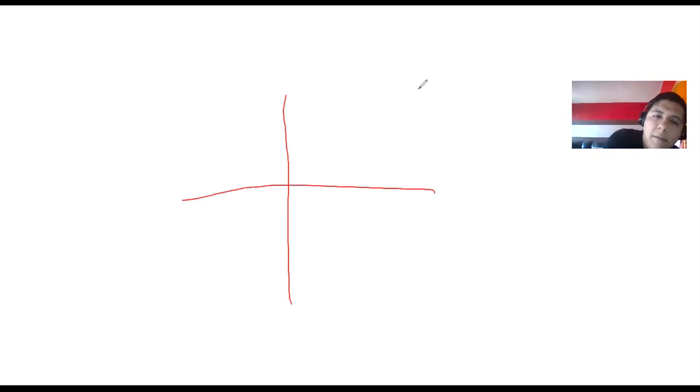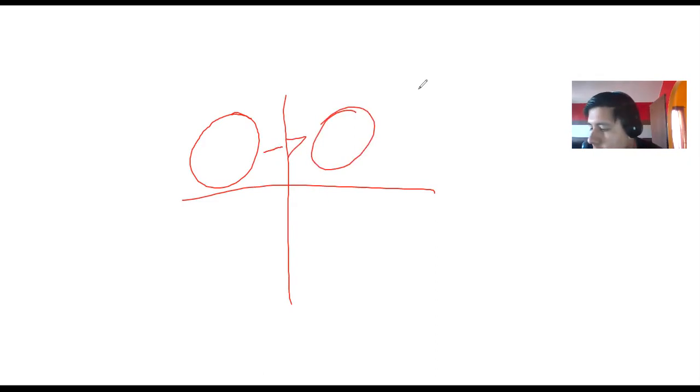Not necessarily. So translation is not going to change the direction or anything of the shape. All it literally means is that, let's say we have a circle, and I just decide I wanted to move the circle this way. That's all it is. We're not changing the direction. We're not changing the size. All we're doing is moving the shape from one place to another. That's what a translation means.